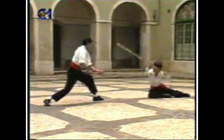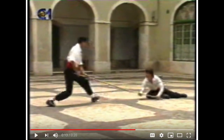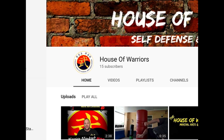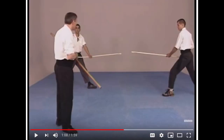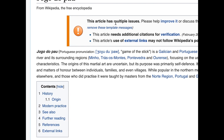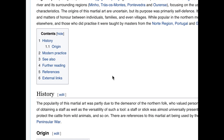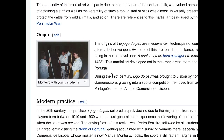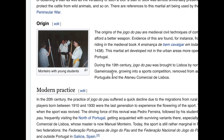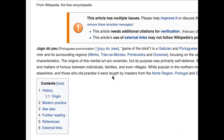This is called Jogo do Pau. Big shout out to our man Dave Tenedorio for sending this to me. I honestly never knew there was this Portuguese style. This article has multiple issues — don't trust Wikipedia that much — but it looks Galician in addition to Portuguese. Origins are unknown. Northern folk. So it's Portuguese and Galician. Very interesting, guys. This is super cool. Thank you guys so much. Fight commentary breakdowns out.